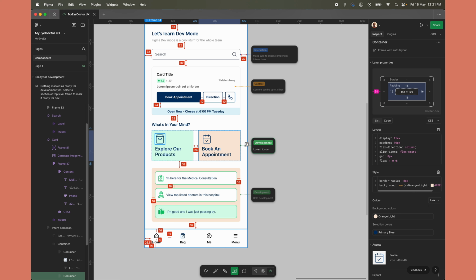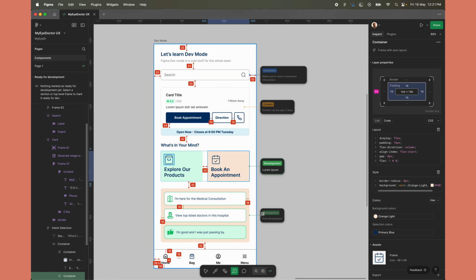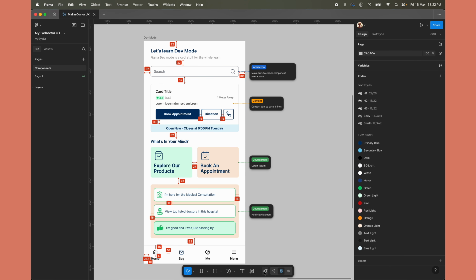Definitely you need to add meaningful annotations, then only will developers understand what exactly has to be done with that. Okay, the next thing is comment, which I guess I don't need to explicitly mention. I'll simply go out of the dev mode, so I'll switch back to the design mode for a while, and I'll show you another cool feature which is again useful for the dev handoff, which is marking your objects, marking your frames dev ready.